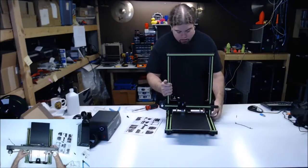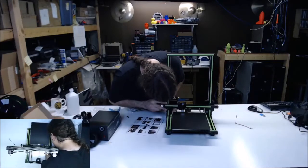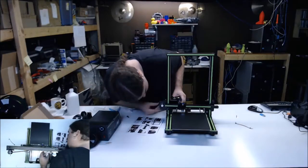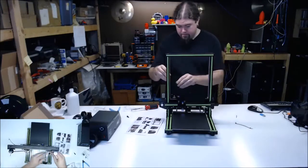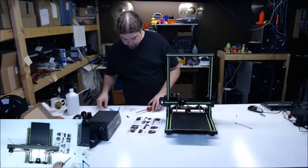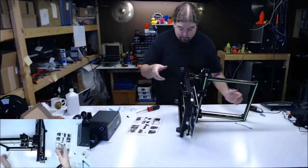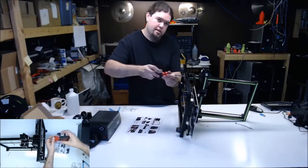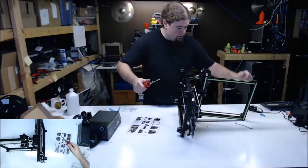Okay. I think that fit much better. Yes. Well, not actually all the way down on the extrusion. Is it on this side? It's because it's hitting the end. So let's do one of these numbers. Much better. Okay. So let's put those bottom screws in before we tighten those T-nuts. With those bottom screws, you probably don't even need those T-nuts. They might not be long enough to actually tighten. You would have to be able to flip around in that channel. It might just be a vertical guide at this point. Well, you wouldn't want to tighten these up too much though, on that aluminum.